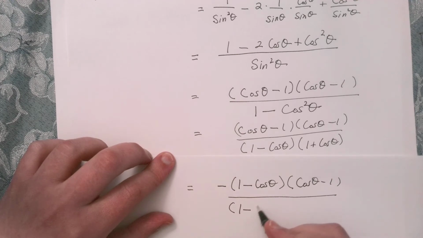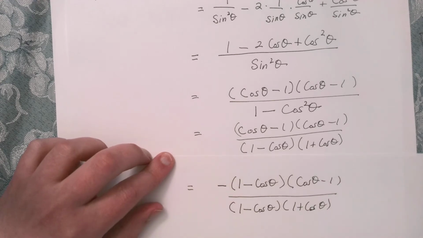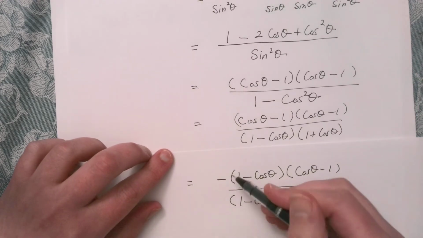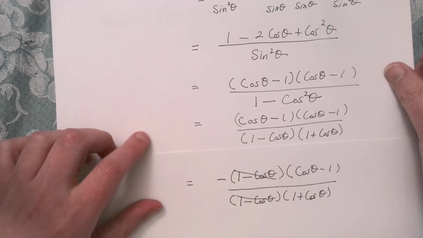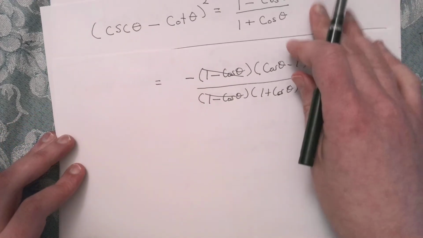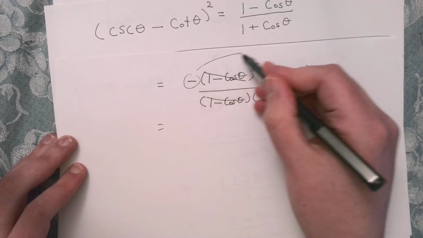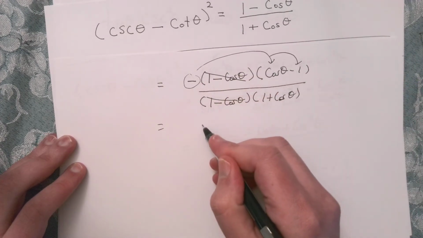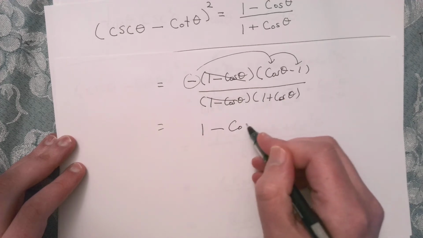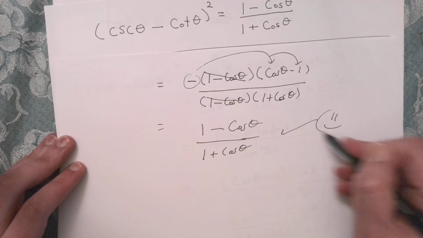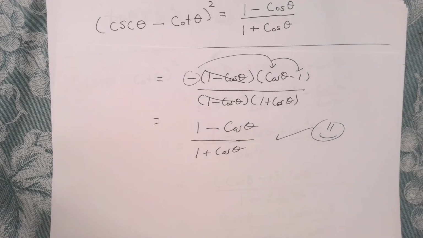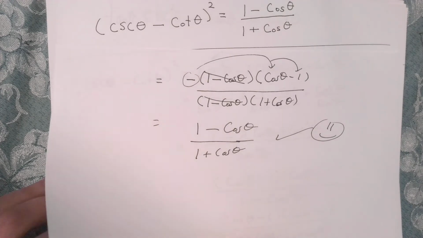And then downstairs, we've got 1 minus cosine of theta times 1 plus cosine of theta. So that seems pretty good. So these will cancel, and then we can just distribute this negative over here. Right? And I think that's going to give us what we're looking for. So let's, again, look where we want to land. That's where we want to land. So let's take this and distribute over both terms here. That'll make the 1 positive and the cosine negative. And that's exactly what we're looking to do. So that seems good. Okay, what's up next?